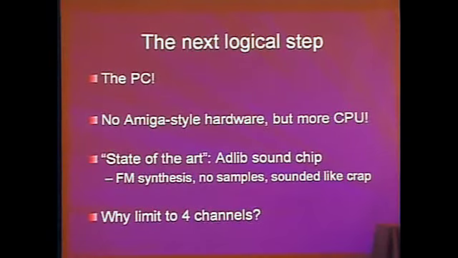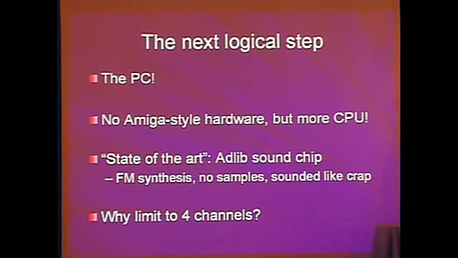But then we had to evolve. And so came along the PC. Unfortunately, the PC didn't have that nifty sound chip that the Amiga had, and so it couldn't play back any samples in hardware, but it did have more CPU. This meant, theoretically, you were not constrained to any sort of channel limit or sample limit. It's whatever you could get the machine to do.